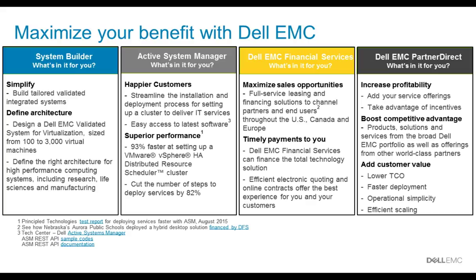And we were focused on three key areas: how quickly can you deploy the infrastructure, how quickly can you get value out of the infrastructure, and how much of a cost saving can the infrastructure deliver in terms of licensing cost. So we found that you can have northwards of 82% time savings in terms of how quickly you can deploy IT infrastructure and get value. And when it comes to the licensing cost per node for Active System Manager, we found savings as high as 90% compared to that offered by the competition.